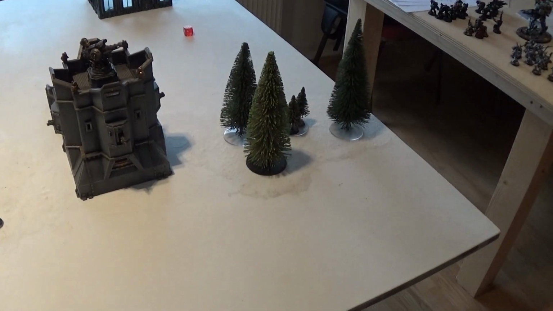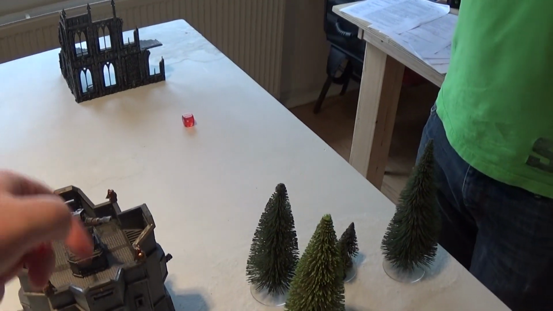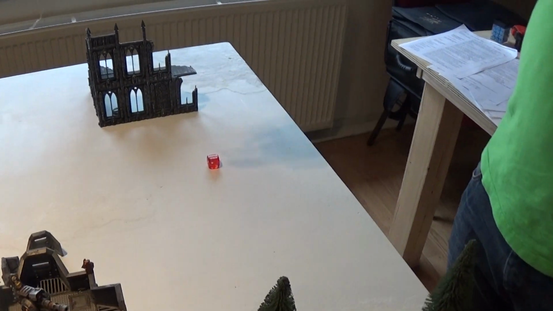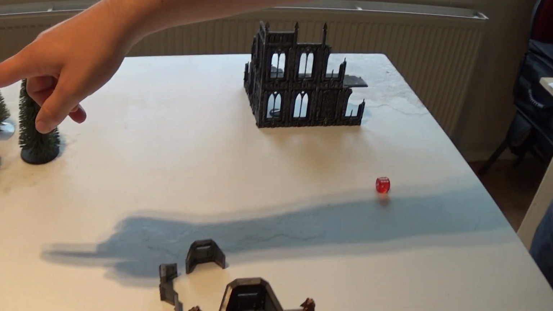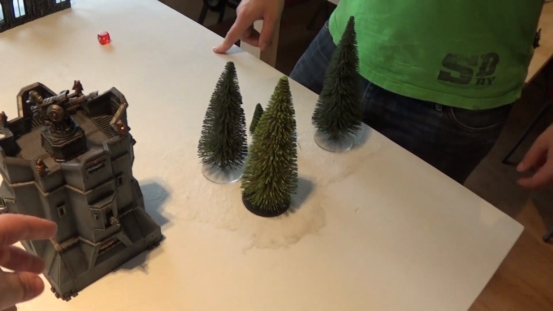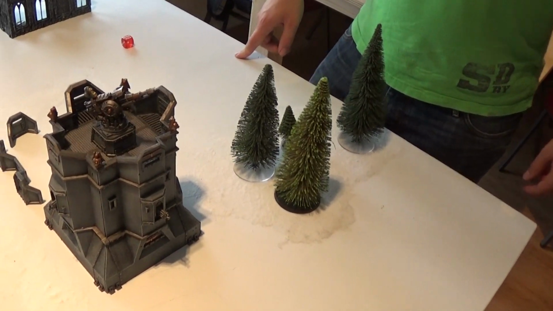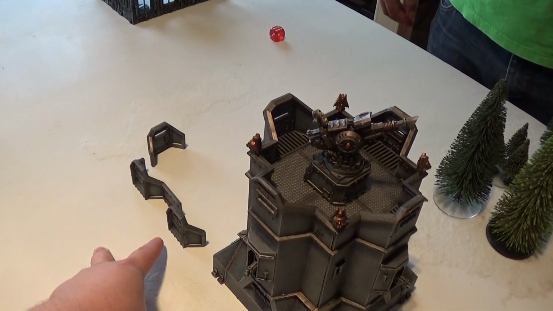Now, Maarten, we have to decide which side of the table we have. So we have to roll off. First discuss the buildings. Why don't we make that a ruin? Another ruin? A ruin, and these are impassable. But if you are obscured by them, you get a 5+. And this is the Aegis defense line rule, so that's a 4+, I believe.